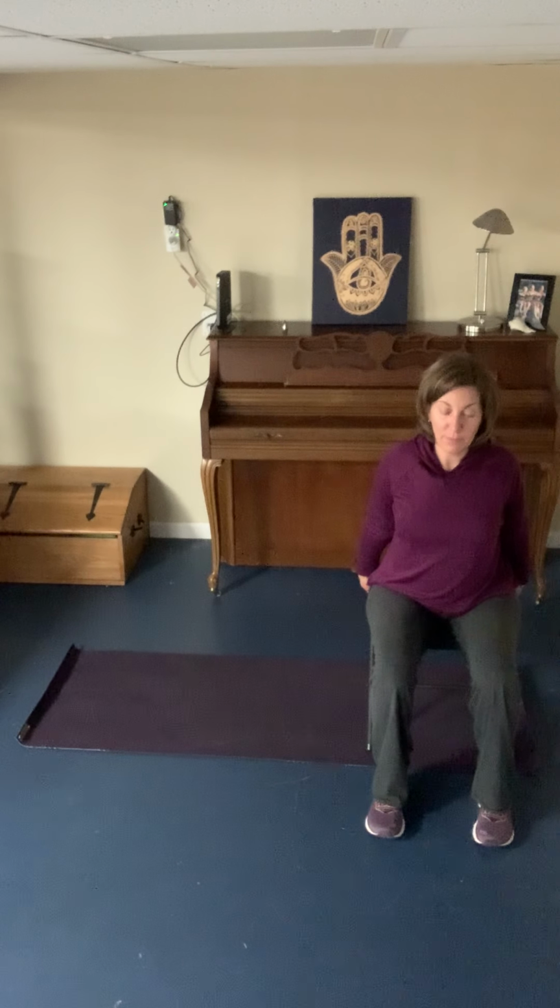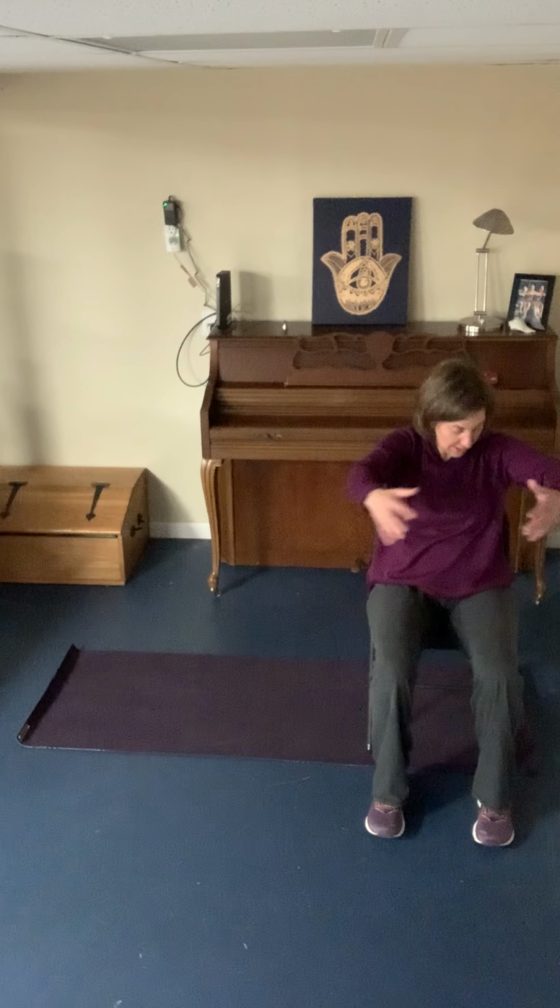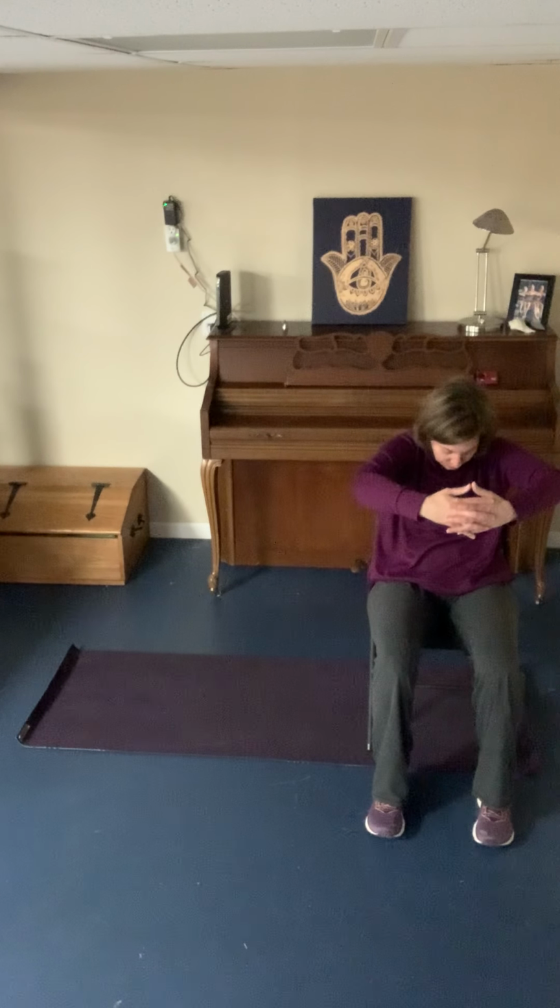Now, when you're ready, wrap your arms around a big tree trunk. Pull the abdominals in as you're rounding the spine.